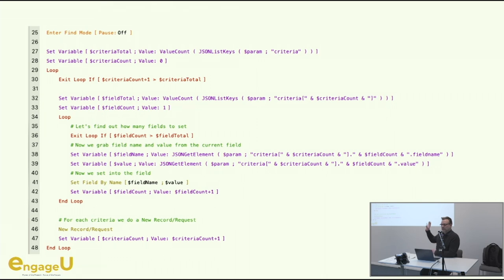So that's the idea. And this particular code can be used for, we enter find mode, but we don't need to enter find mode. It could also be used for passing data into a database. So instead of saying, oh yeah, I know I have this property in the JSON, and then I need to grab this value, and then I need to do set field. Now the JSON changes. Oh man, I need to modify my code again. If you're using function scripts like this, just feed it the JSON, and it will just pass it out, right?